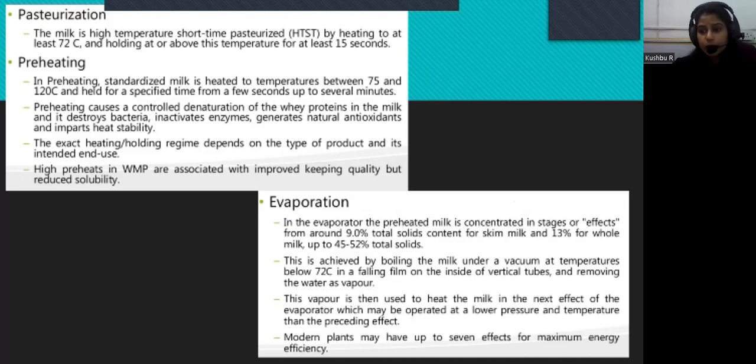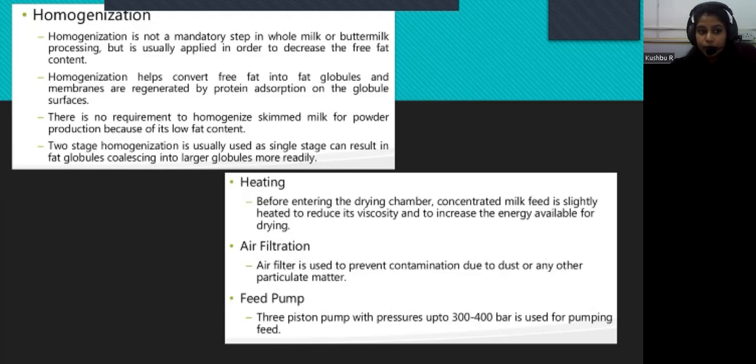Pasteurization process, of course, before we go ahead with the production of powders, we heat them, we sterilize them, as in we pasteurize them, and then we preheat it in such a way that the evaporation process starts. And in the ultimate evaporation process, which happens around 72 degrees Celsius, the water is completely removed from the milk. We know water is a major constituent of the milk. When that is removed, all the other mineral constituents are left behind.